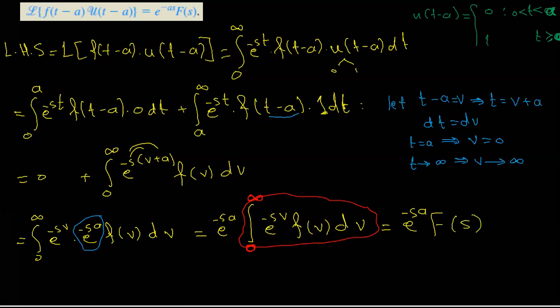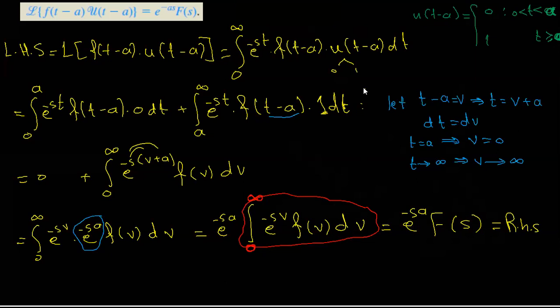Because f of s is the Laplace transform, which is given as the integral from 0 to infinity of e to the negative st f of t dt. Don't worry about the variable name. What I need to check is that the form is the same. So my answer is f of s. Now I found the right-hand side equal to the right-hand side, so I proved it. Please add this rule to your cheat sheet. Any question about the proof?